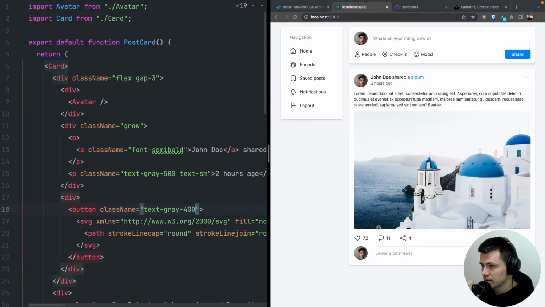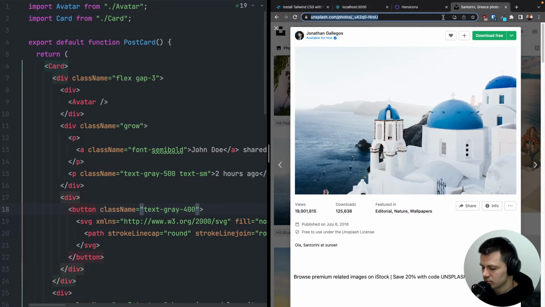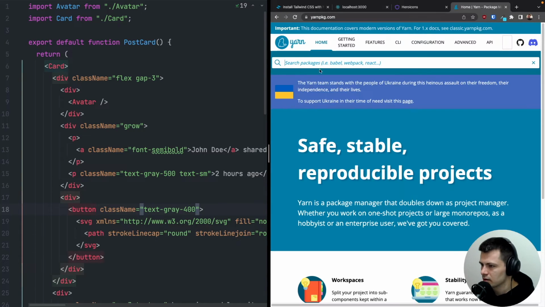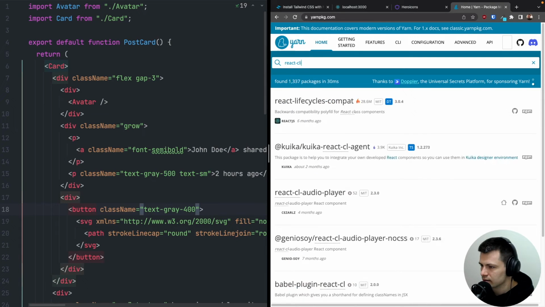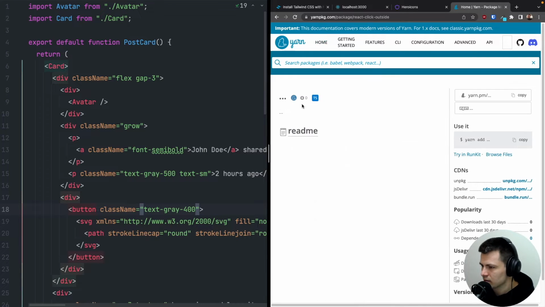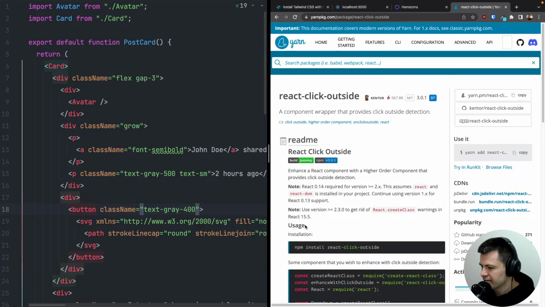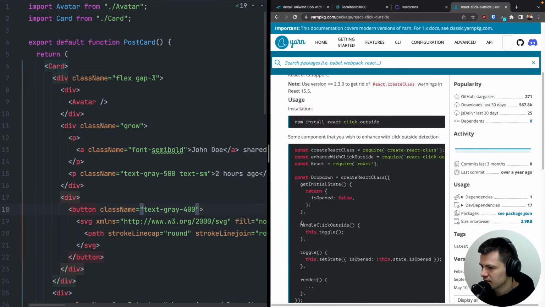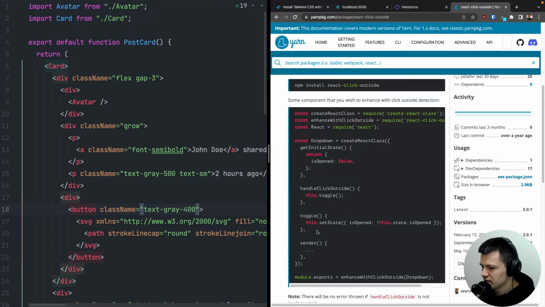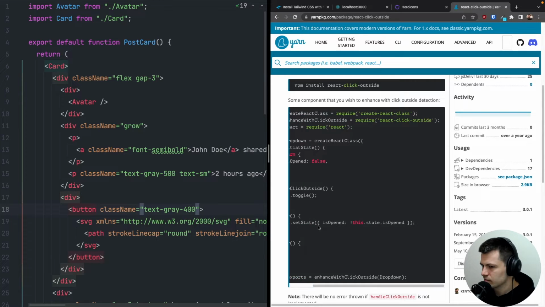And now I would like to add some action. What happens when we click on it? So I will go to yarn and there's something like react click outside. We could make it with references and stuff, but I think this thing will be much easier.